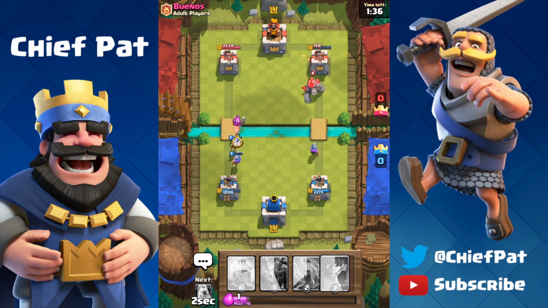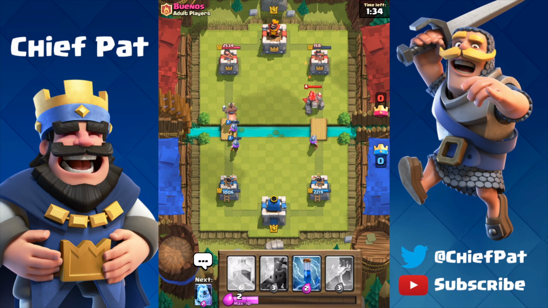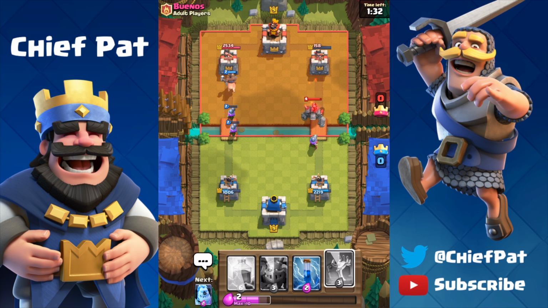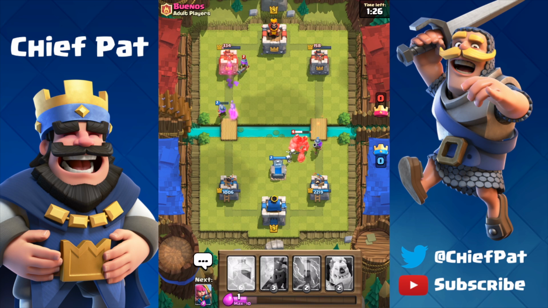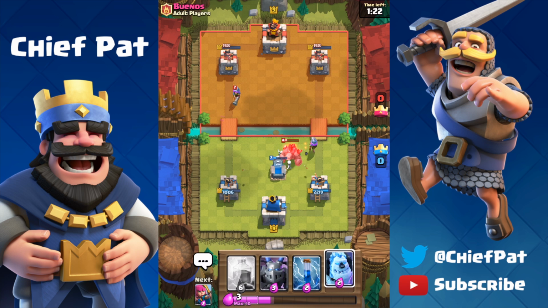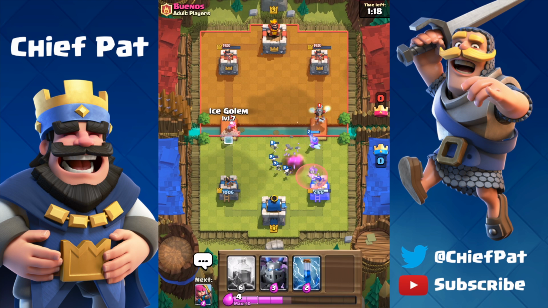That means I can drop a Hog Rider to back up these Musketeers, and he has even less elixir to back his Golem up with, so he has to defend on the left, and he's going to play a Hog Rider or a Musketeer to shoot my Hog Rider. And take a look at the right-hand side. His Golem has 0 support, and look at both of his towers. They're both at 158 HP. Absolutely perfect symmetry on both sides.